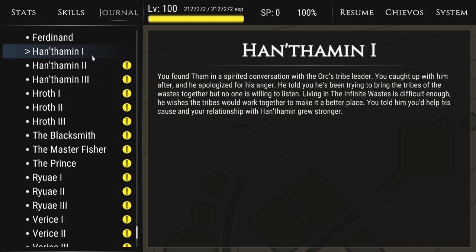Tham the Man. You found him in a spirited conversation with the Orc tribe leader. You caught up with him after, and he apologized for his anger. He told you he's been trying to bring the tribes of the waste together, but no one is willing to listen. Living in the infinite waste is difficult enough. He wishes the tribes would work together to make a better place. You told him you'd keep his cause, and your relationship with Tham grew stronger.